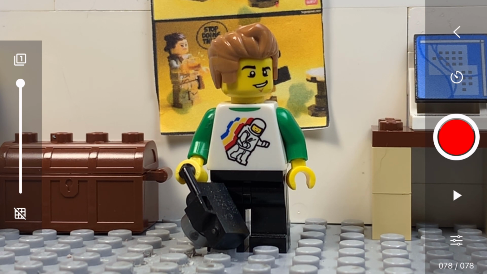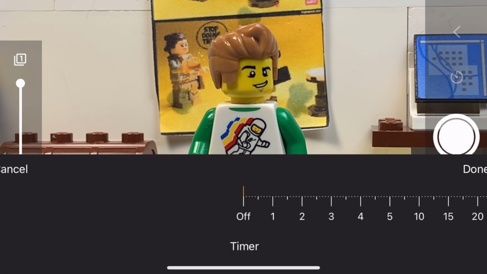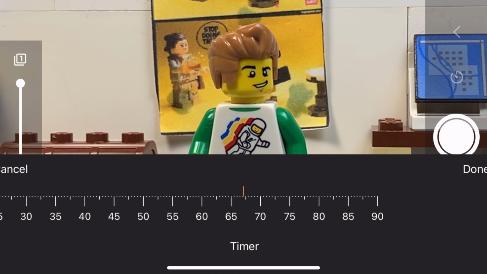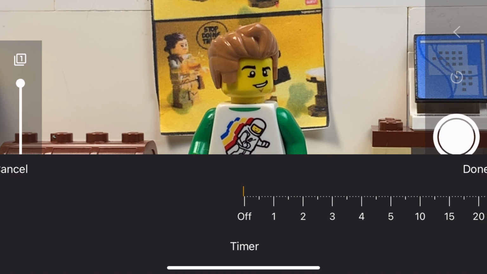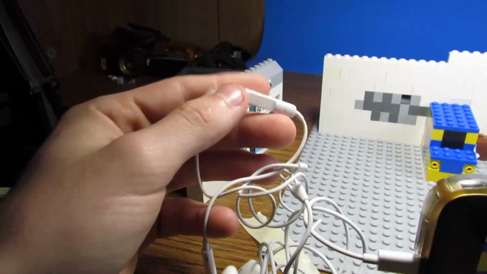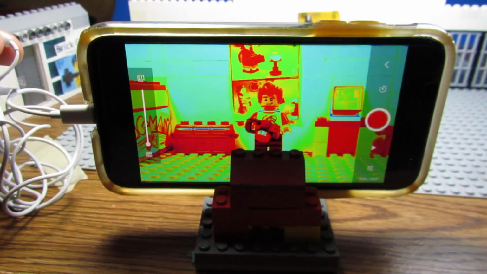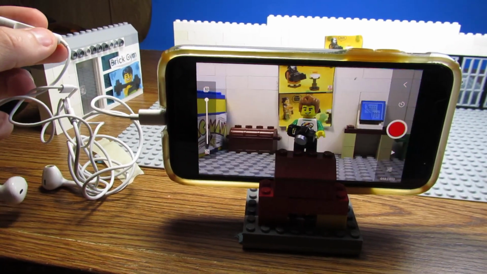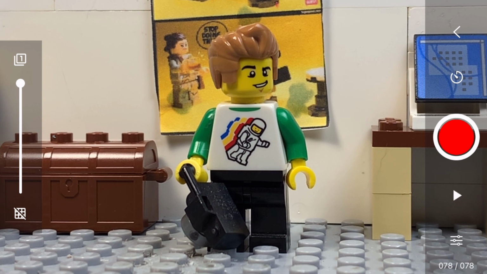So just a brief little outline of what is on the screen. You've got this little timer icon right above the big red button, and when you click it, you can set how many seconds you want to set your timer at. And this is a great way to take images without touching your camera. Another way to do this, which has nothing to do with what's on the screen right now, is you can use the headphones that come with iPhones, plug them into your phone and use the little microphone button on the headset to take pictures using that.